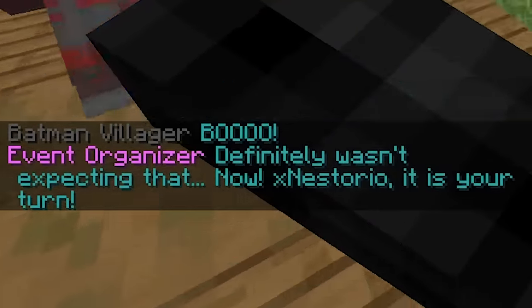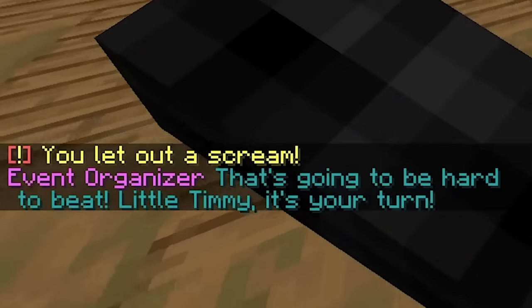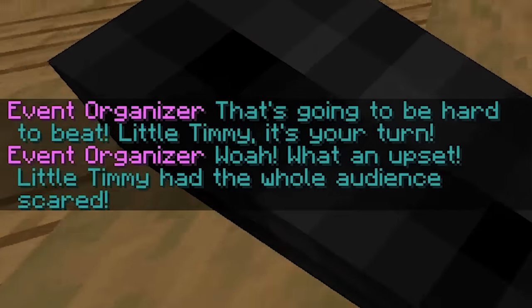Now, xNestorio, it's your turn. Here goes nothing. Let's do a good old scream. Oh, and they liked it. That's gonna be hard to beat, little Timmy. It's your turn. Oh my gosh. Okay. That's a little bit much. Whoa, what an upset. Little Timmy had the whole audience scared.